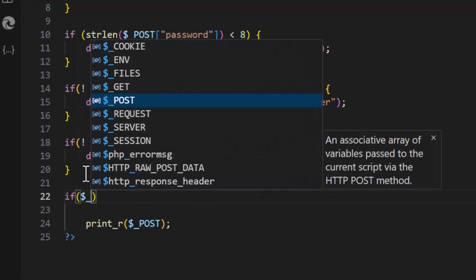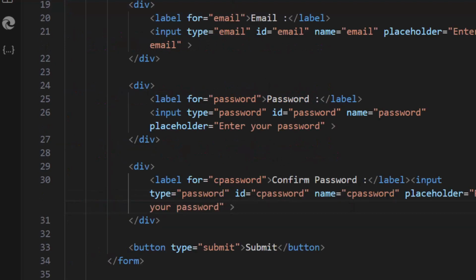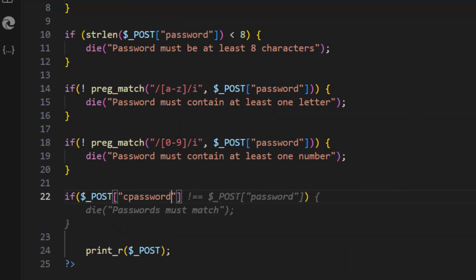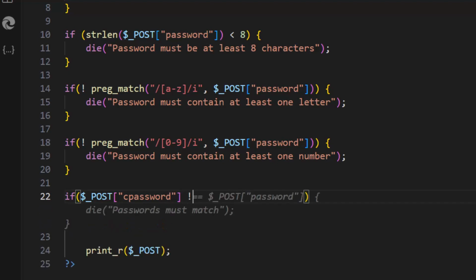It checks if the confirm password field does not match the password field. If they don't match, the script will terminate with the message passwords must match.